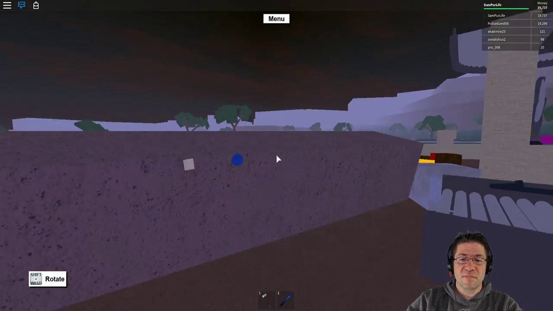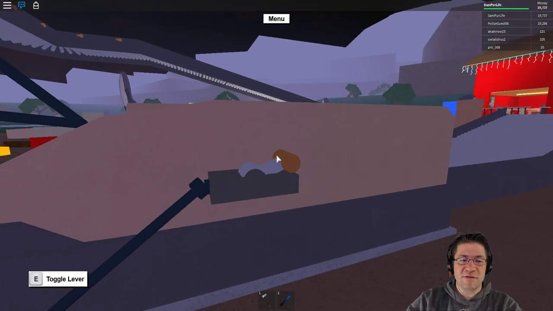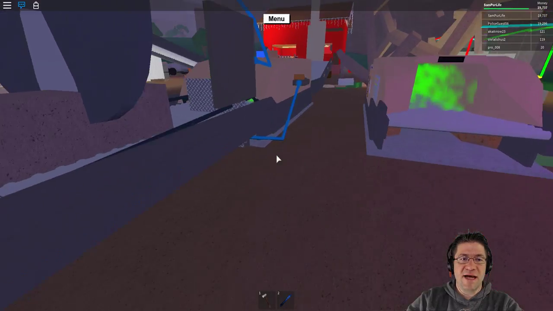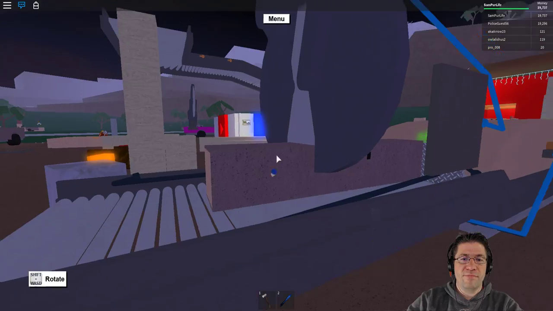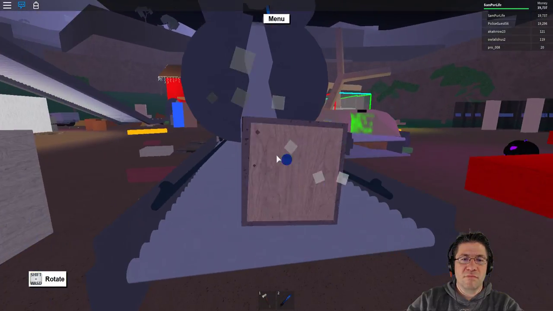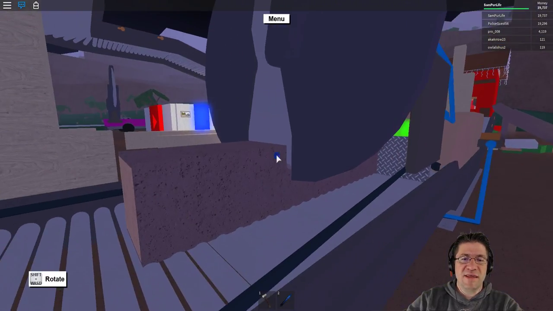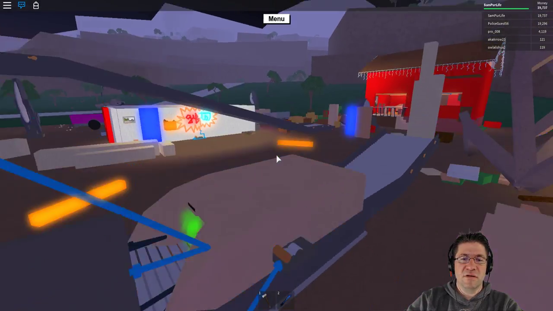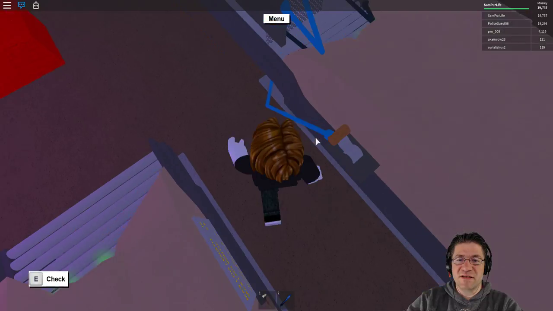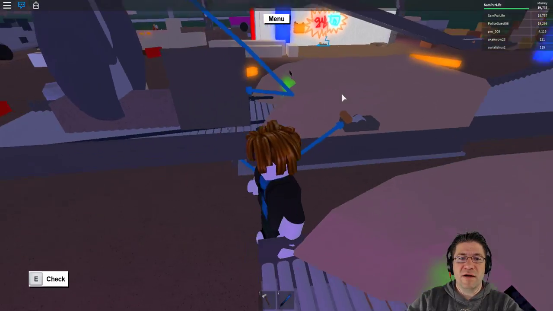Okay. Oh. I have to turn it on. No, I don't want to destroy it. Why do you keep asking me if I want to destroy it? Toggle the lever. Toggle it. Alright, drop that sucker in there like that. What? I think it's just the server. I really do. No, I don't want to destroy it. Dude, I looked right at the lever and said toggle. Toggle. Toggle. There it went. Finally.